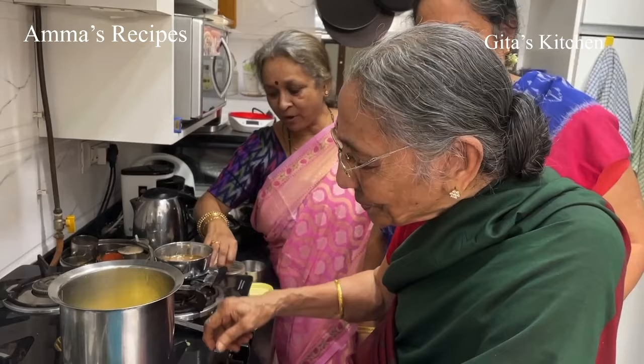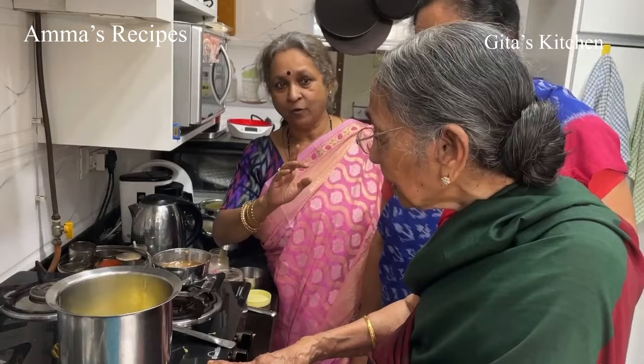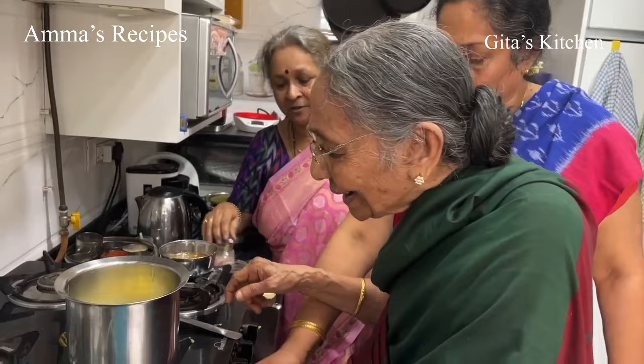And then you have to just powder it to a coarse powder, not fine. Only for sambar powder it should be fine. Rasam powder should be a little bit karakara, that is coarse. Okay, for this much rasam, how much powder do we have to add?